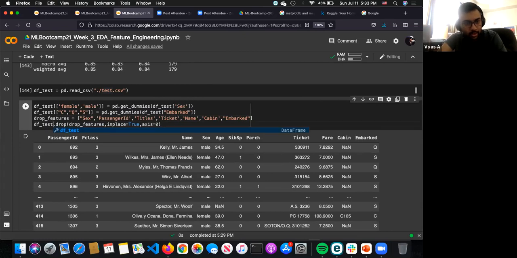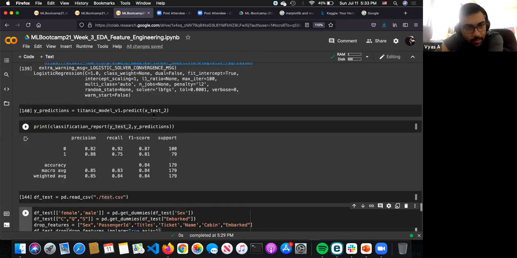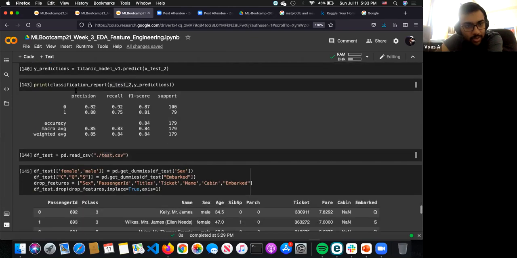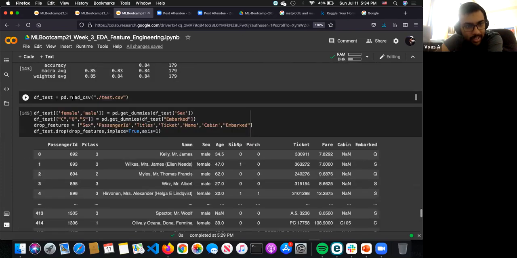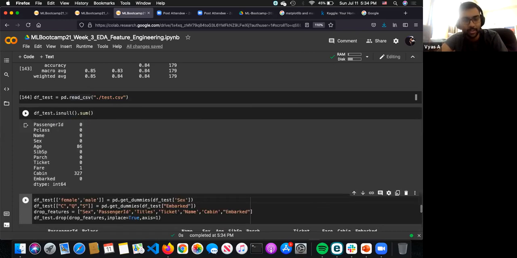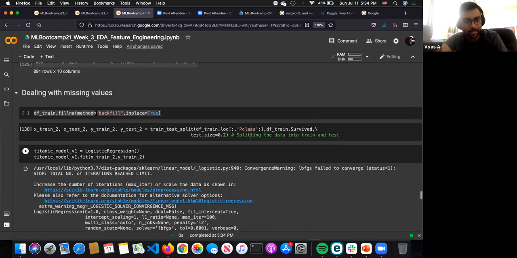So I hope I have done everything right. Axis equal to 1. So this one, okay, we got male and female, we got fare. Okay, the missing values, we need to check for the missing values actually. So let's see if I had TF underscore test. I mean, there shouldn't be any missing values. Okay, there are missing values. Okay, cabin, age. Age again. Let's actually use the exact same method that we used for the train.